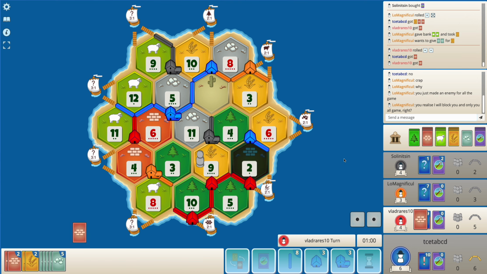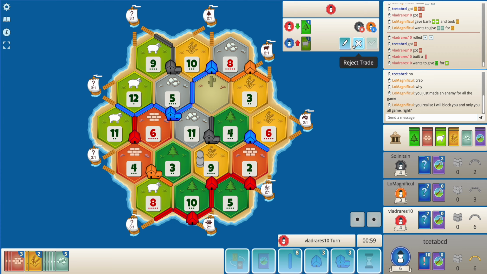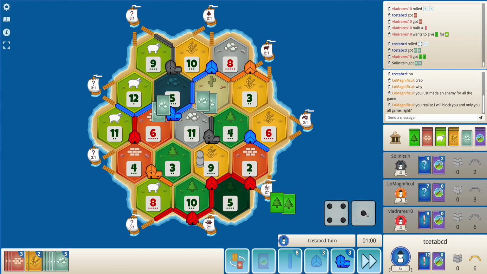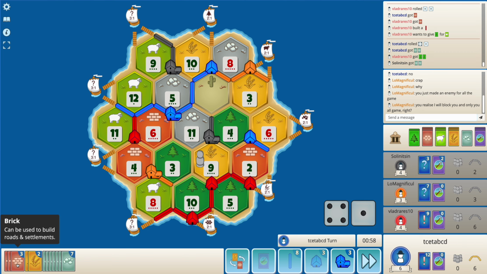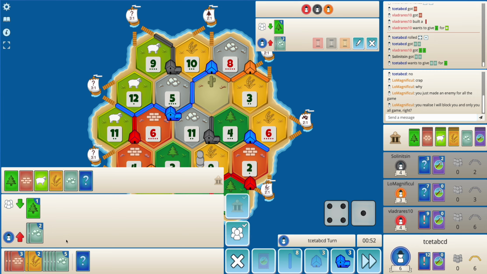Oh, I would have accepted that trade, but okay, so when it comes to road, I don't think so. I'll be holding on to road, because red can easily just connect. Okay, let's see if this trade goes through. I'm basically just trying to get a settlement.